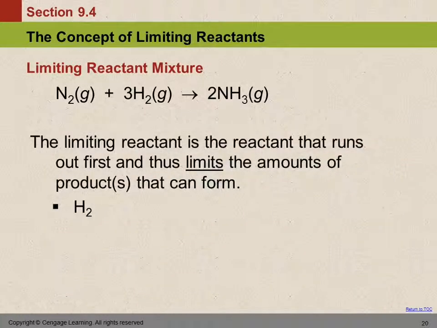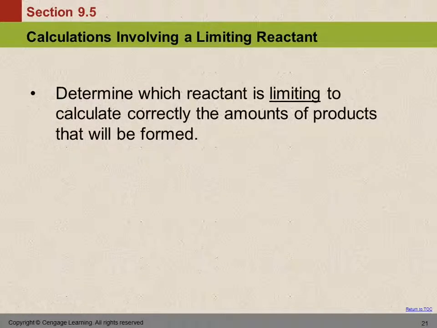So we said that the limiting reactant is the one that runs out first, and it limits how much you can make. So in that example, hydrogen was the limiting reactant. So how do we figure out which one's limiting? Well, we have to calculate the amounts of products that would be formed. So it's the same process we did with the sandwiches. We took the amount of bread we had and we figured out, well, how many sandwiches can we make? And we took the meat, how many sandwiches? We took the cheese, how many sandwiches? And then whichever one gives the least product, the smallest amount of product, that's the one that limits the reaction.